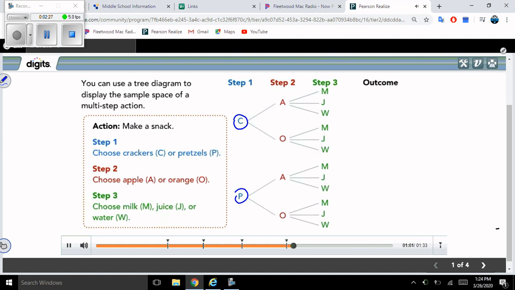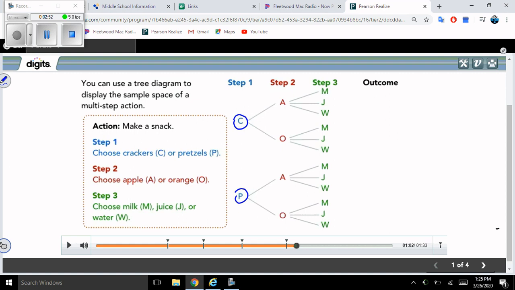Now, to list each complete outcome. My suggestion for you guys here would be, make sure when you create these tree diagrams, give yourself plenty of room. One of the biggest issues that you're going to come up with is you're going to crowd yourself. So make sure you're using plenty of room to create these tree diagrams on your work. Certainly would be one of those things that would be very difficult to show in, let's say, a work box that I would give you in class.